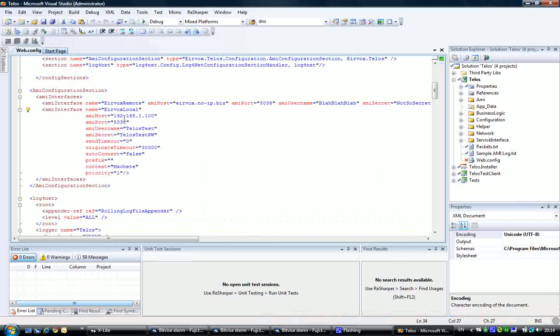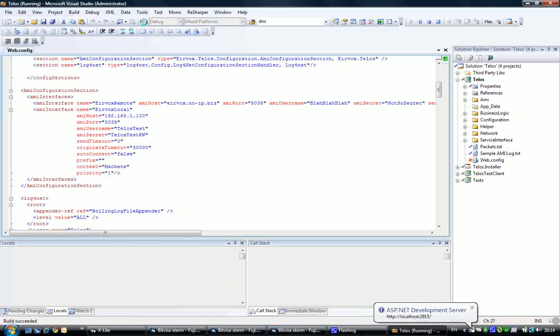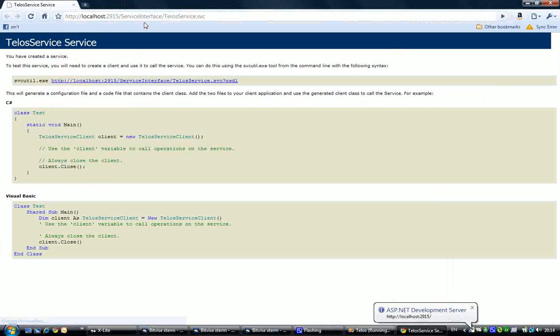Okay. So what I'm going to do now is run Telos here locally in a debugging session. Now we're not going to step through the code. That will be far too tedious. I just want to show you how it's possible to originate a call using Telos. Now I've made my service the startup file in that project, so hence we get this nice little file presented in the browser, and if we were to click on this, we'd see the WSDL exposed for the services that we've got defined on that interface right now. And right now we've only got a single operation defined on that, and it's called Originate Call. Now it doesn't want to show me that for some strange reason, but we're not going to worry about that too much.